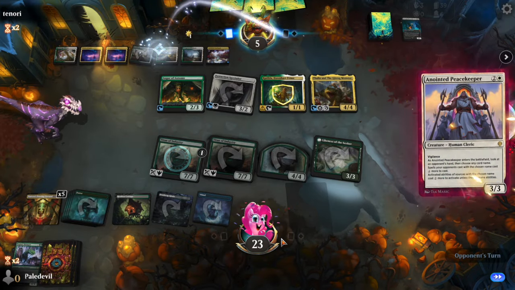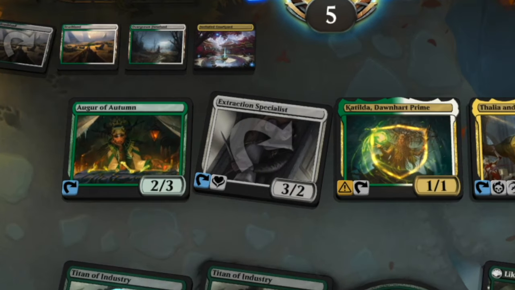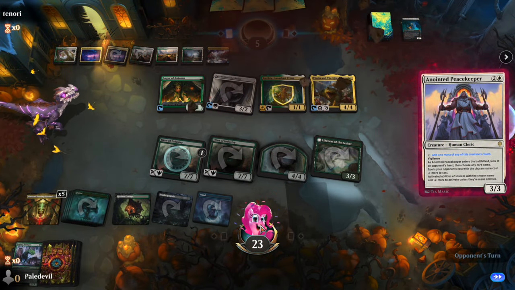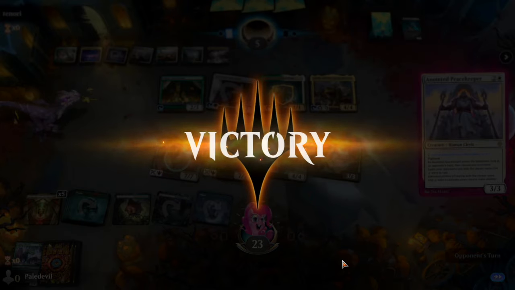Yeah, we've had some interesting draws. Ooh, he topped his lifelinker. That can't be smart. And that's it. Well, it doesn't matter. We attack with the Titans, he's essentially dead.